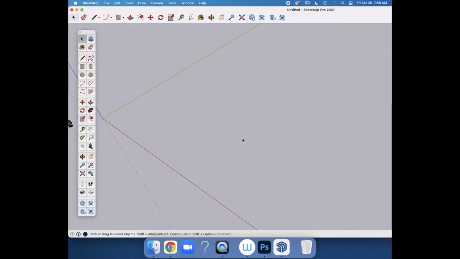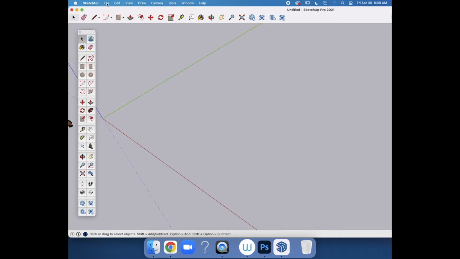So now we're going to bring in that image that we just downloaded from our Google slide, and we're going to size it to scale. And SketchUp works in real feet and inches. Obviously, we drew our floor plan at quarter scale, where 1 square equaled 1/4 of an inch. That 1/4 of an inch is equal to 1 foot, and that's called quarter scale. But here we want to bring it in as a full size image. So we need to size the image to the proper feet.